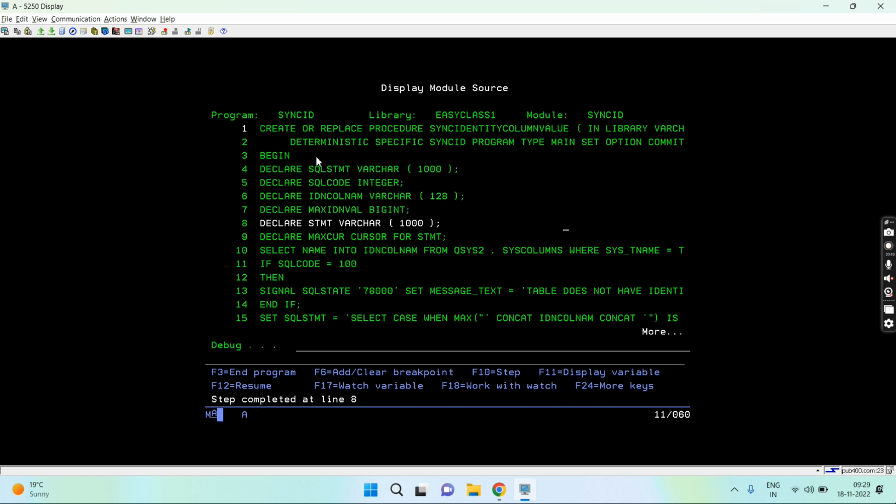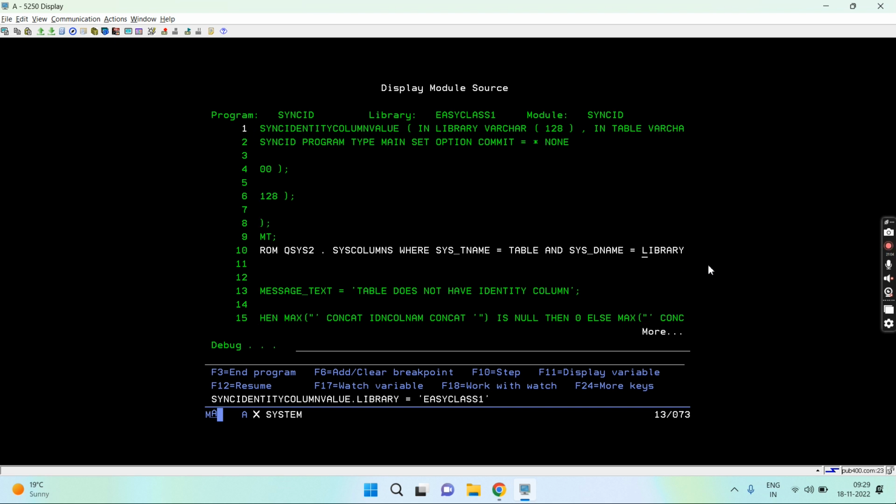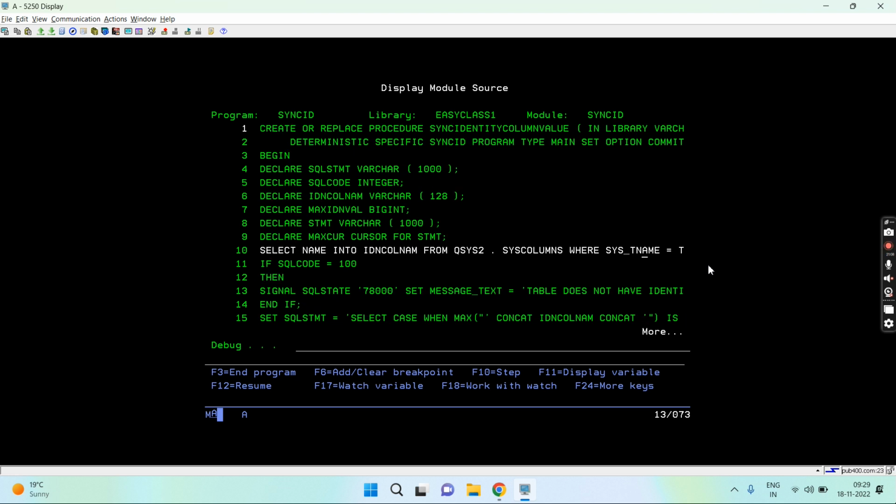Let's come down. So declaring all these things, the cursor is declared. Now it is selecting name from this catalog table where system name is that, where table name is this, and library is this, and is identity yes. So it selected that column name.